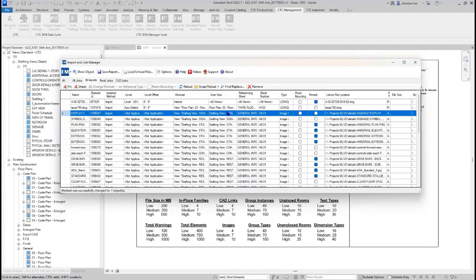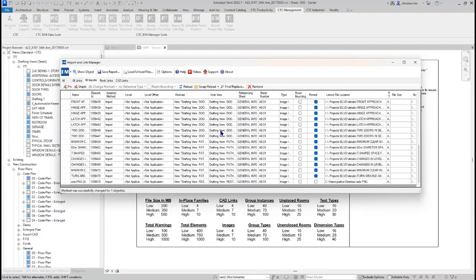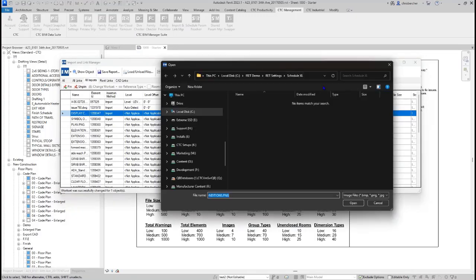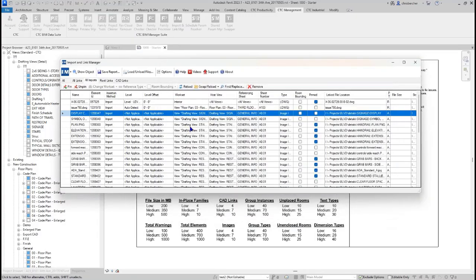And if it makes sense to be in the model, you can change that and do a swap reload, go find the file, and it will prompt you to redefine the insertion method.